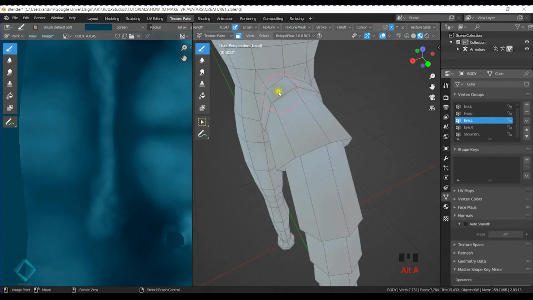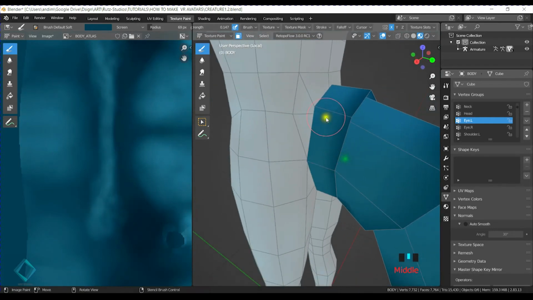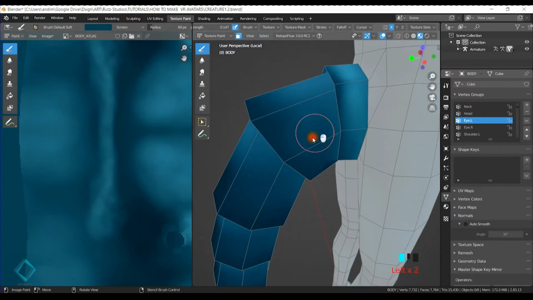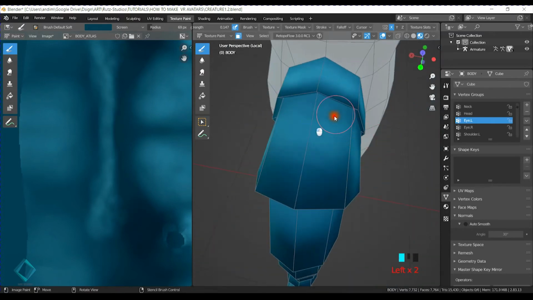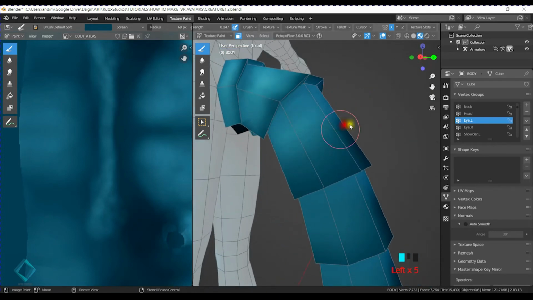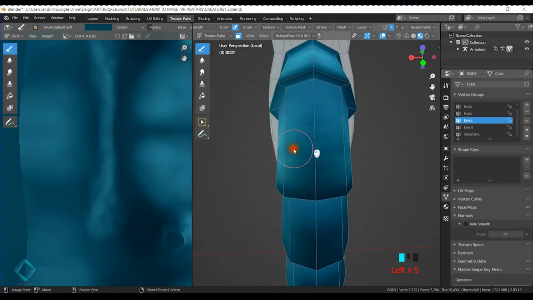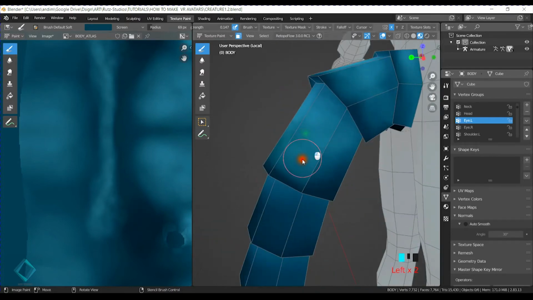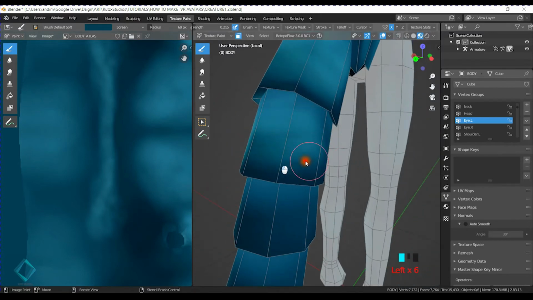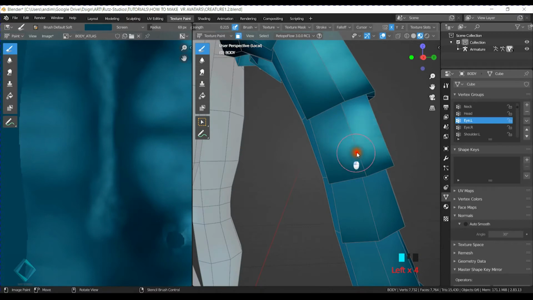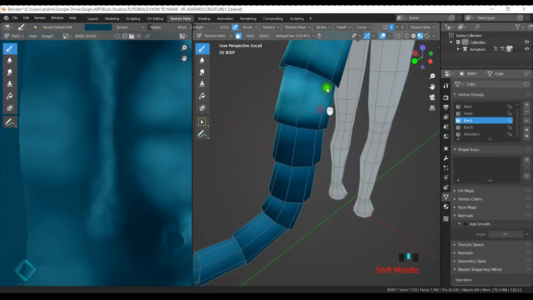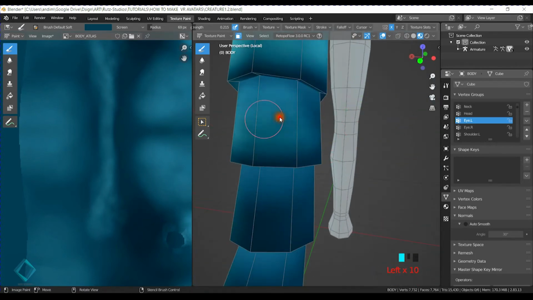Now let's get to work on these. I think I'm gonna try a little shirt yet. I'm not sure if I want to keep these on a different color, but for now let's just say it's part of the skin and stuff, and then we can do some extra painting on top. So let's just treat it as some kind of metal, I guess, or armor. Yeah, like some type of armor. Like so.